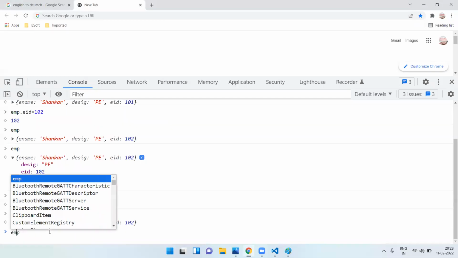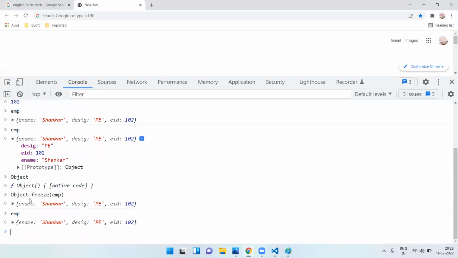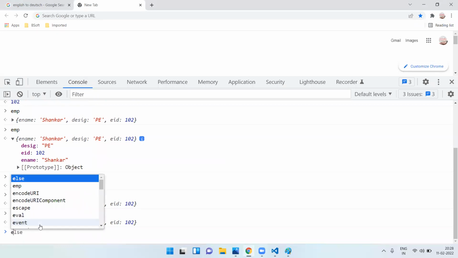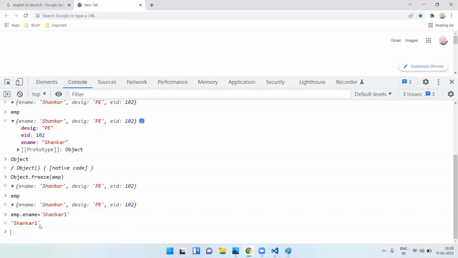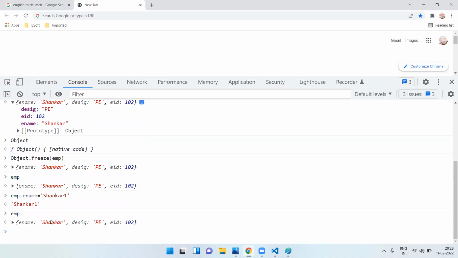Now if I say emp, it gives me the same one. Now if I say emp dot ename equals Shankar1, it returns Shankar1. But if I go and say emp, it didn't update because it is frozen.